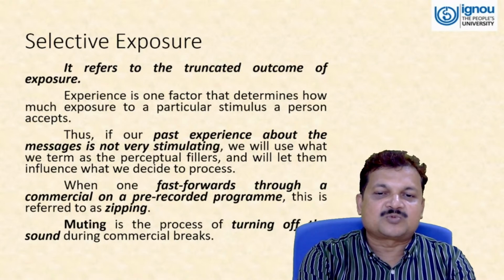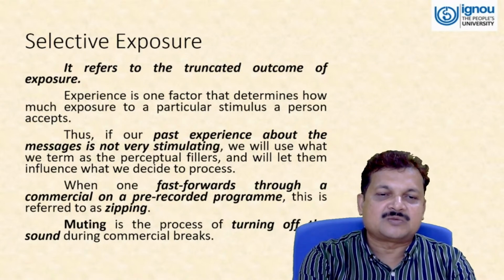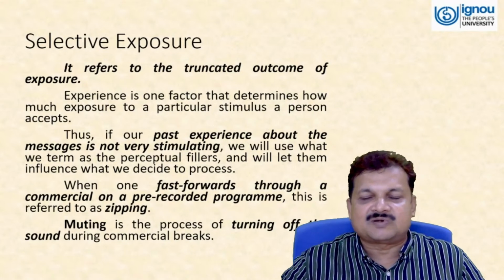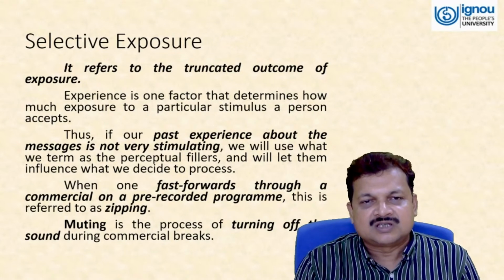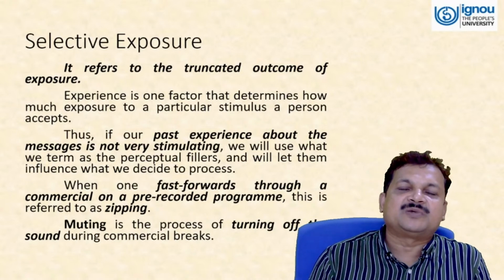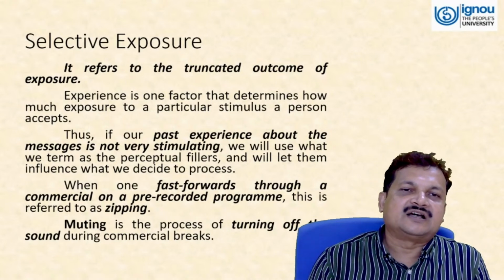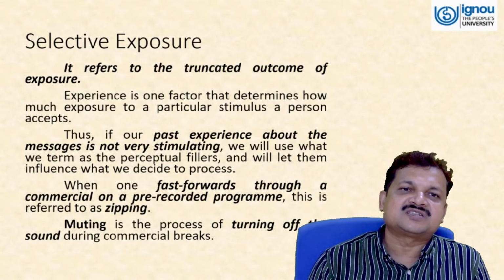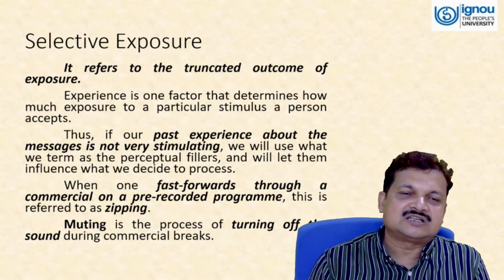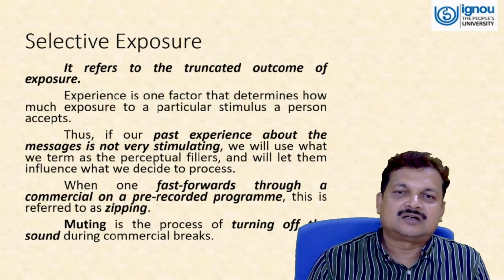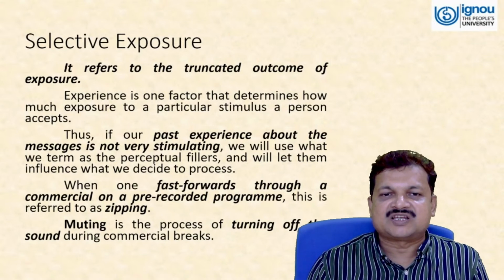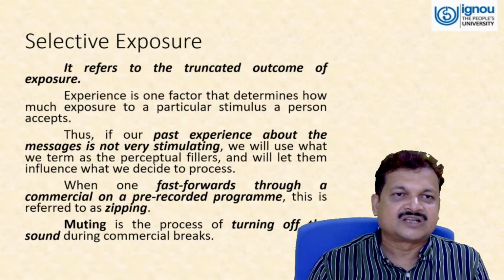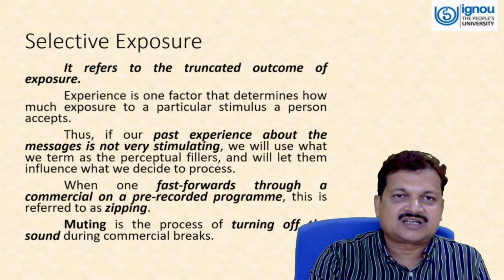Now, muting is the process of turning off the sound during the commercial break. It happens too. Some people are not interested in seeing certain advertisements because they feel bored by repeated exposure to that kind of advertisement. So if some stimulus is repeated very often, people try to avoid it, or sometimes they mute. Like you know very well in the TV case, when an advertisement comes frequently, people try to mute the sound because it is disturbing them. So that is all about selective exposure.